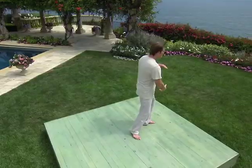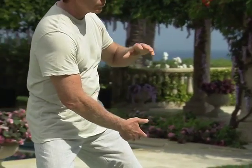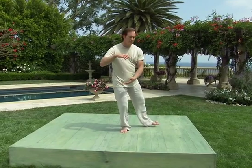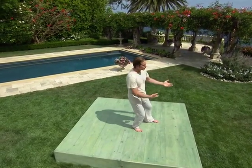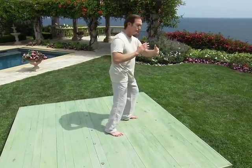Ward off left. Use this vital energy to open up right, holding the ball. Shift your weight into the right foot. Turn to step with the left. Shift your weight, exhaling, letting all your energy sink into the earth again. Now inhale as you turn forward to ward off as the right toe follows. Ward off right. Turn to the left, exhaling. Hold your ball of energy to the left. Turn to the right. Step with the right foot. Shift your weight. Let the energy sink down as you continue to exhale. Then wake up. Turn your left toe forward and ward off right. Roll away. Turn to the right. Exhaling while shifting your weight back. Now turn to the left. Hands come down and surrender your energy into the earth. Press. Inhale. Raise the hands. Lift and hold a horizontal ball of energy. Exhaling. Shift your weight forward. Sink your energy down and relax. Then inhale. Turn and press. Guard the temples and push. Inhaling. Shift your weight back. Separate the hands and guard the temples. Shift your weight forward. Exhale deep into the earth. Then inhale and push.